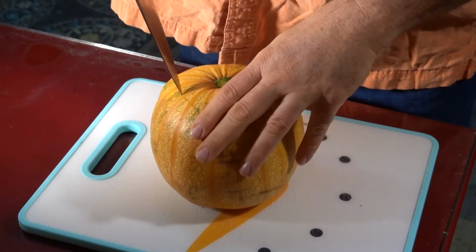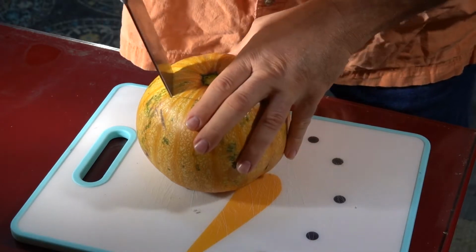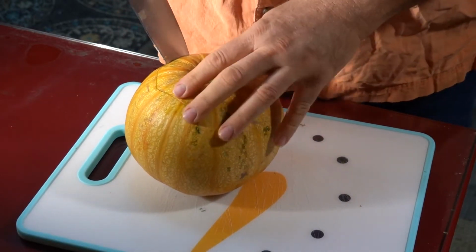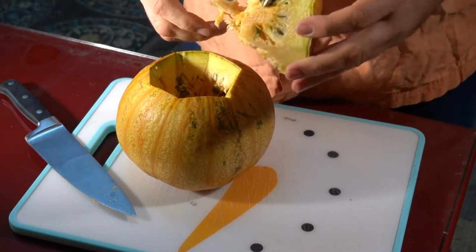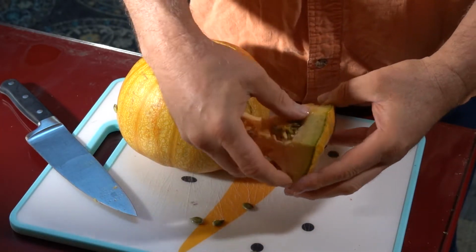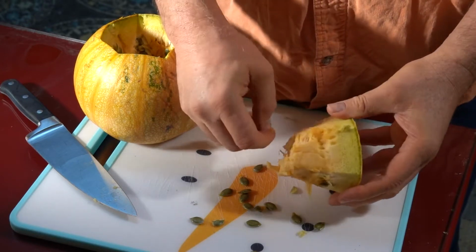So I'm just going to go ahead and make cuts in it, just like a jack-o'-lantern. I don't want to go across it or down it, because I'm afraid of damaging the seeds. And even though I'm going in pretty deep, I might be poking them instead of cutting them in half. Oh yeah, very nice. See, even then, see what I did? Even then I cut one in half. But I'm not too concerned with that, considering the amount of seeds each one of these has. Oh yeah, look at that. Nice and dark green, and that's what I want.